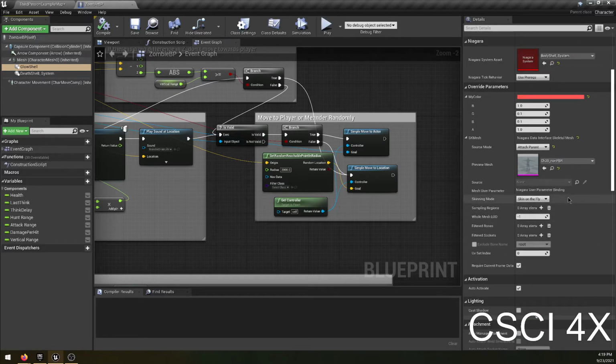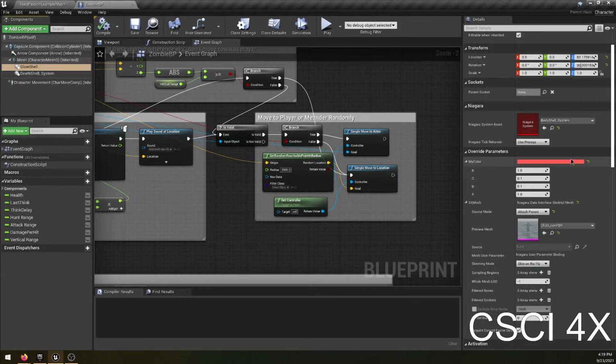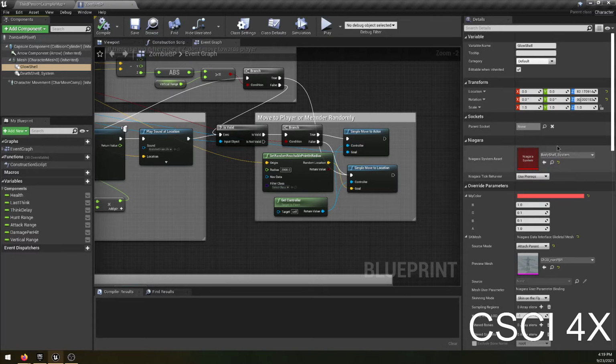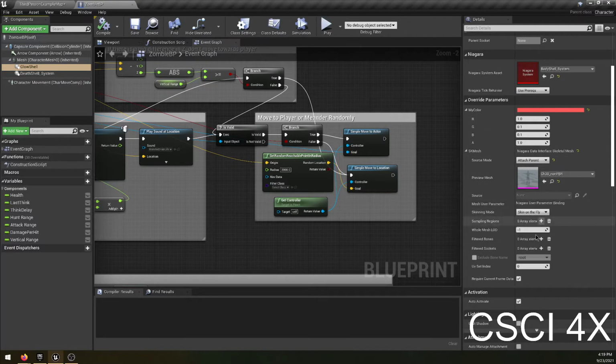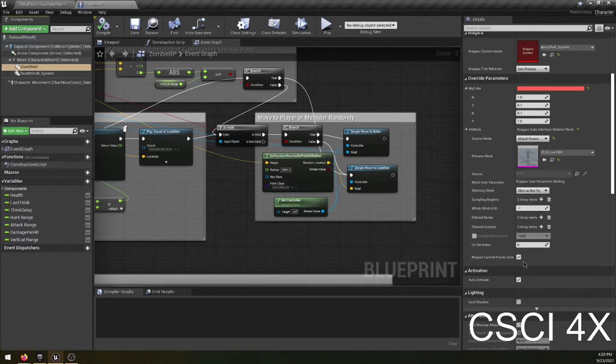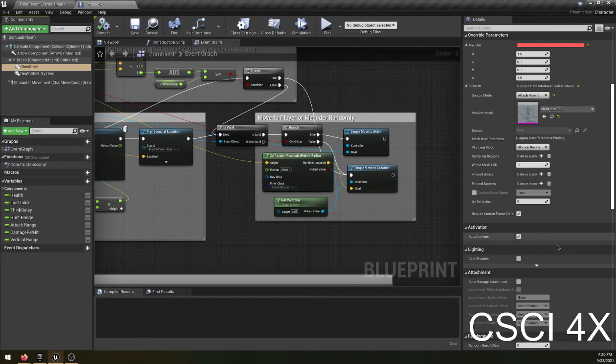To get the animations out of it, I don't remember off the top of my head. Sometimes it doesn't animate properly. So if the animation isn't following it, let me know and I'll require current frame data.